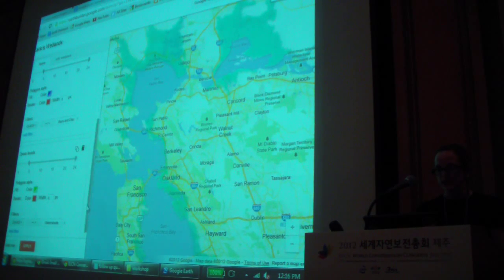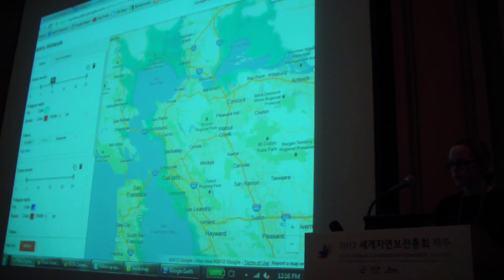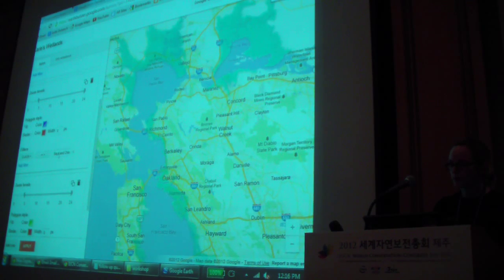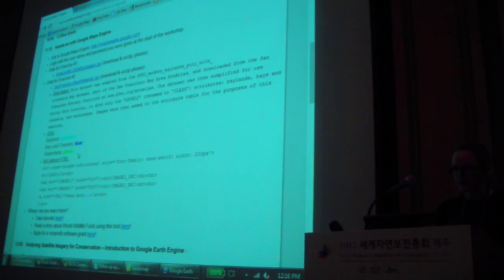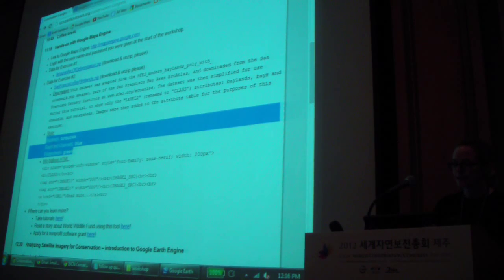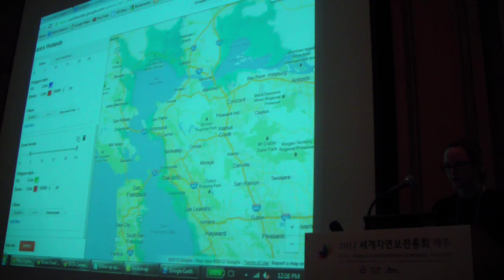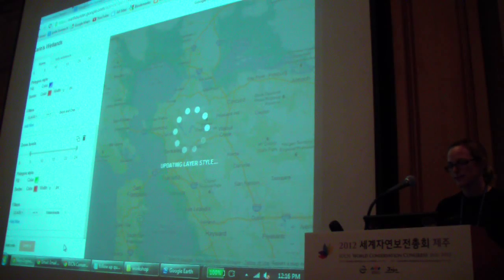0 width. So let's review. We have 3 rules. The first one is class equals baylands, and it's turquoise. The second one is class equals bays and channels, and it's blue. And the third one is class equals watersheds, and it's green. And again, all of these are highlighted right here with the exact spelling and wording that you should be using when you say class equals. And then click apply, and you should see what I see here.